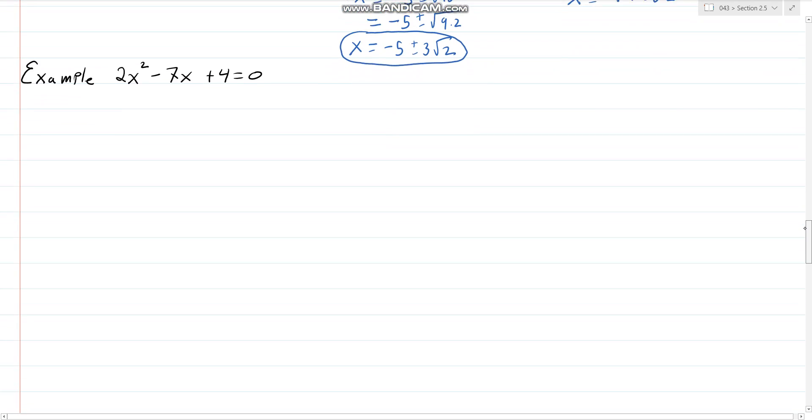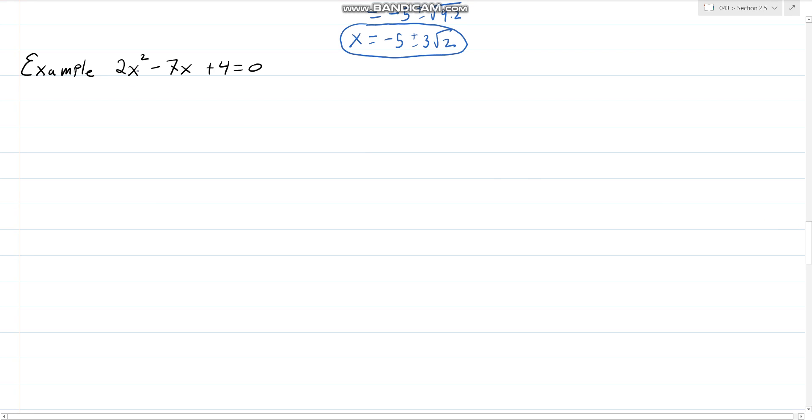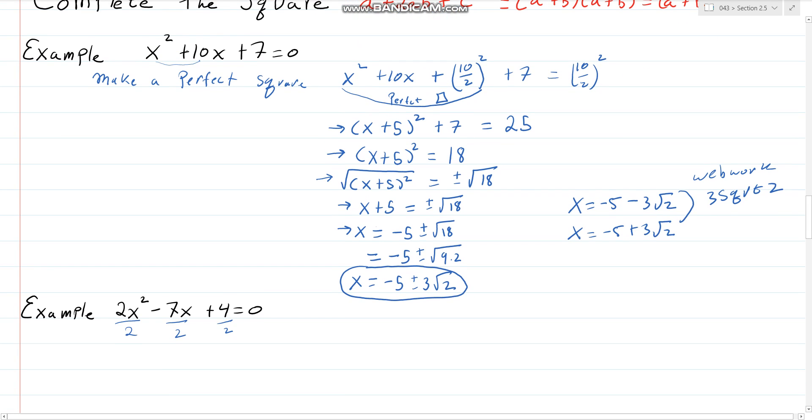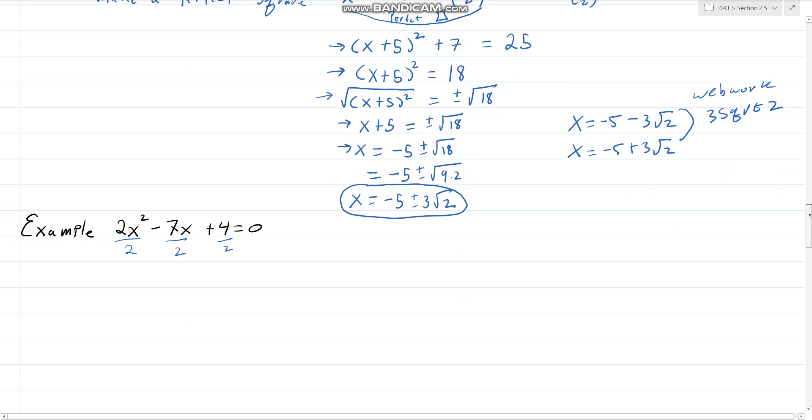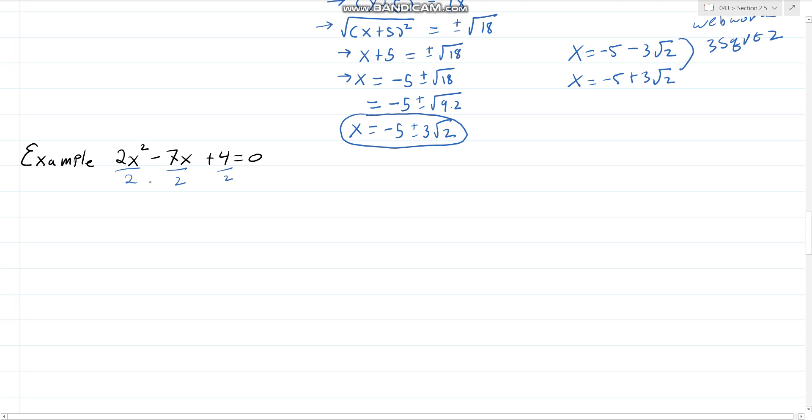The next one is 2x² - 7x + 4 = 0. Now I don't think I'm going to have enough time in this video to solve it, but we are going to have to divide by 2 because we're going to need this to be a leading coefficient of one problem. I want to notice that that is what we had before, so we didn't have to do that step. I didn't bring it up because I didn't want to bring up more than we needed to tackle. But the first thing to do is to get that to be a leading coefficient of 1.